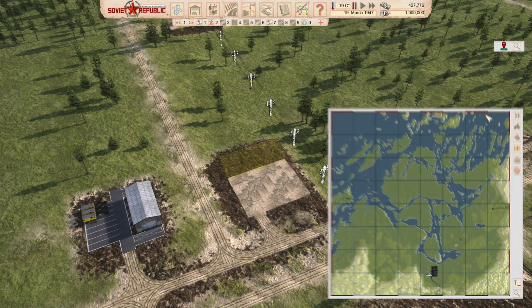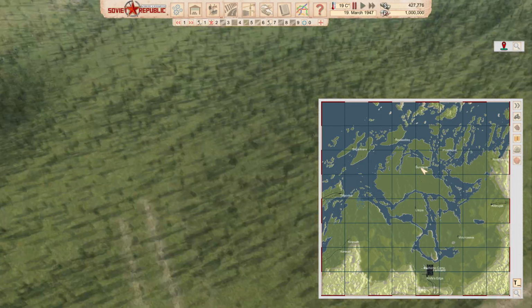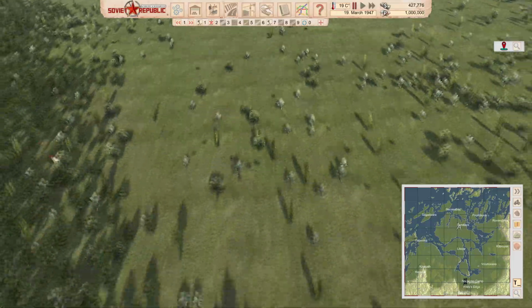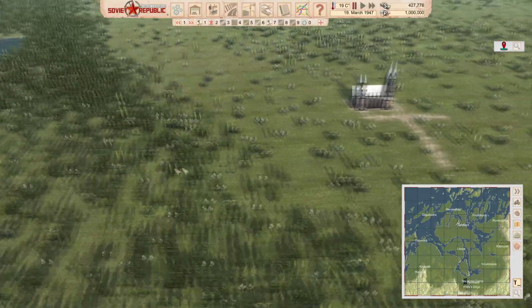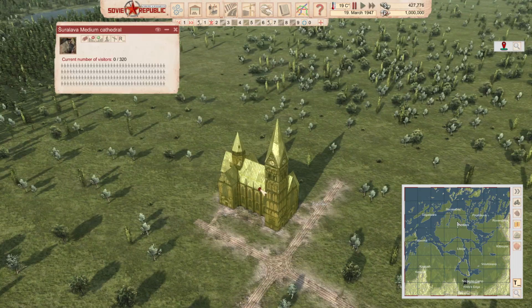And if I open up the map and we click on the name tags here, you will see the locations of the towns that we're going to be expected to rebuild. Each one of them is marked with a dirt mud road cross and a religious building. I think this is a medium cathedral.